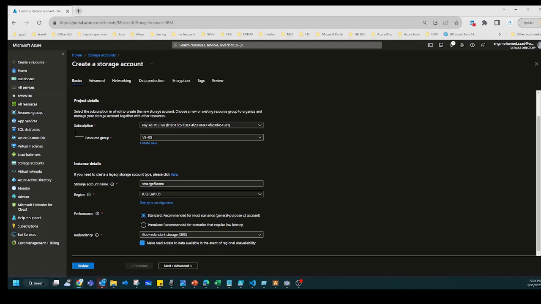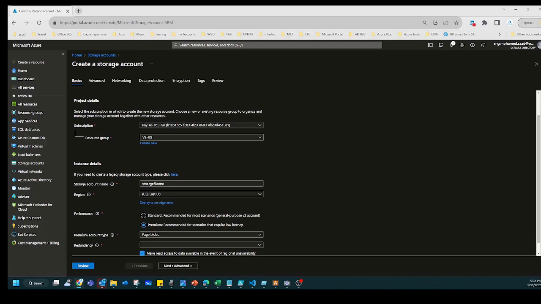So if you want support for NFS, network file system, in Azure Files, use premium file share. So when your customer needs a storage account, we can go with standard most of the time for blob, file share, queue, and table. But if your project requires NFS, network file system, in Azure Files, then this time we need to use the premium account type.